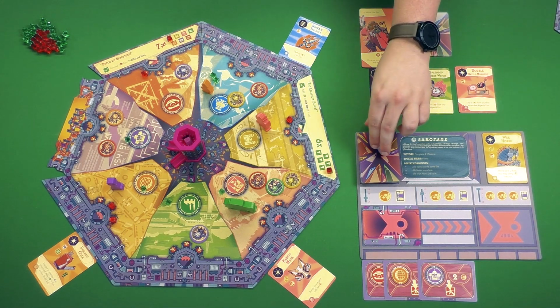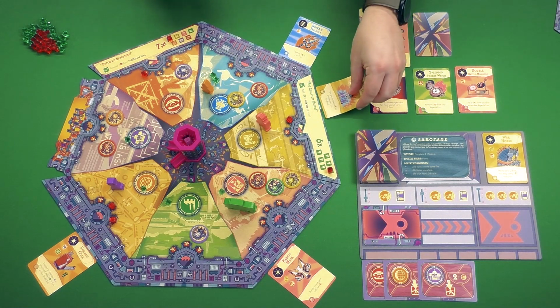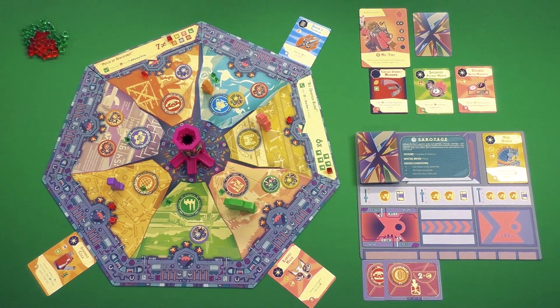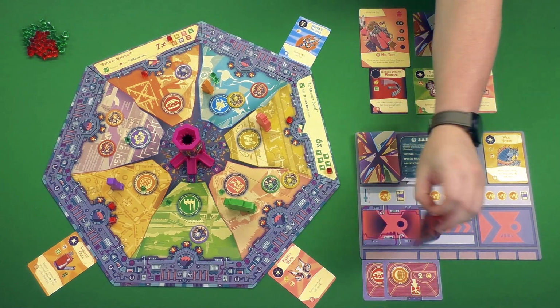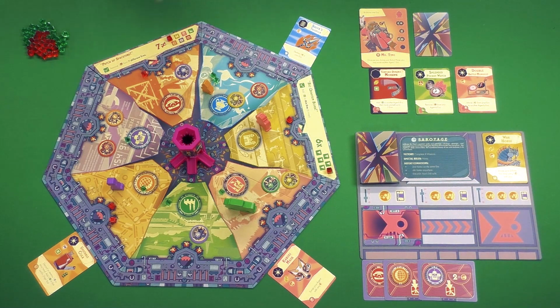You're also going to add an artifact. You're going to draw the top card of the artifact deck, look at what era it belongs in, and add it there. Now, he's going to flip over this deck of cards. This is going to tell you what era he's going to be pointing in.